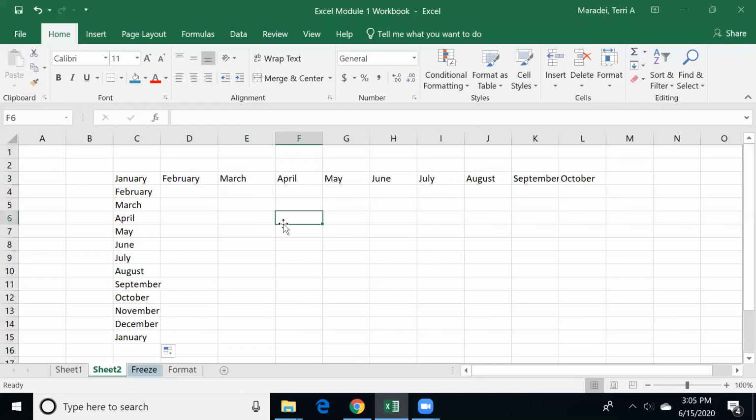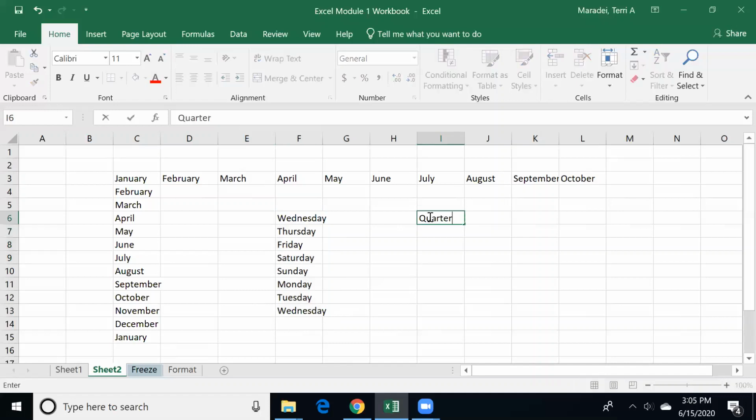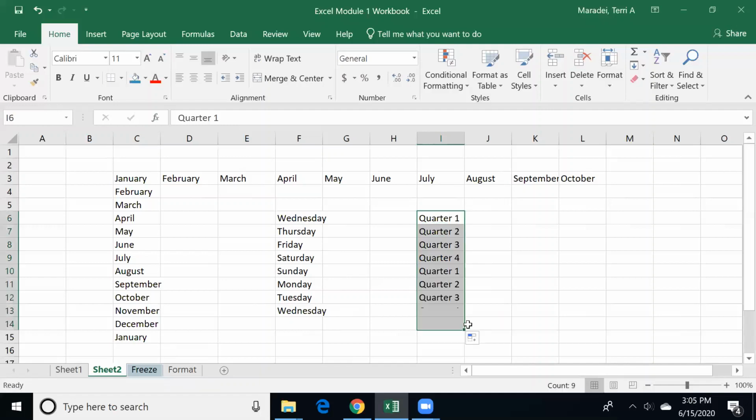There are some other things, like the day of the week. I'll start with Wednesday just to show you that you don't always have to start with Sunday. Using the fill handle, I drag down and let go, and there's a bunch of days of the week. Accountants are known to do their work by quarters, and there are 4 quarters in a year. You can use Quarter 1, QTR1, or Q1, and when you use the fill handle to extend the series, it starts over after 4.